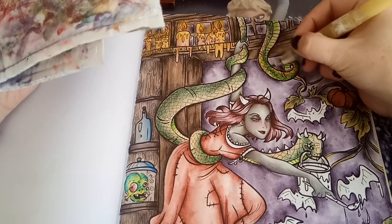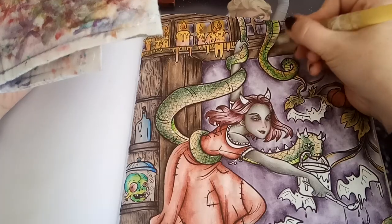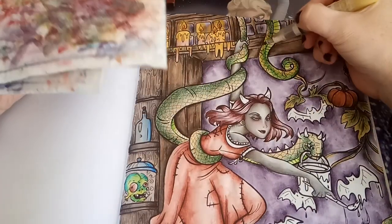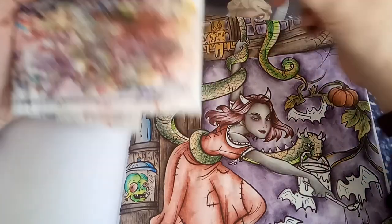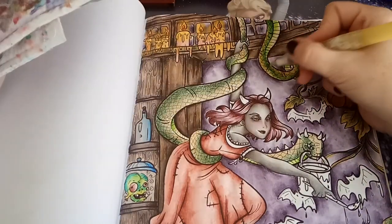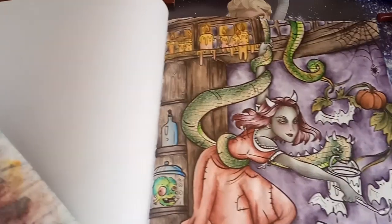because I don't want harsh lines between the two colors, so I think it's for the best that I activate them both quite simultaneously. But I also want the mustard not to disappear in that beach green. But I think so far so good. And I forgot a purple spot right there.